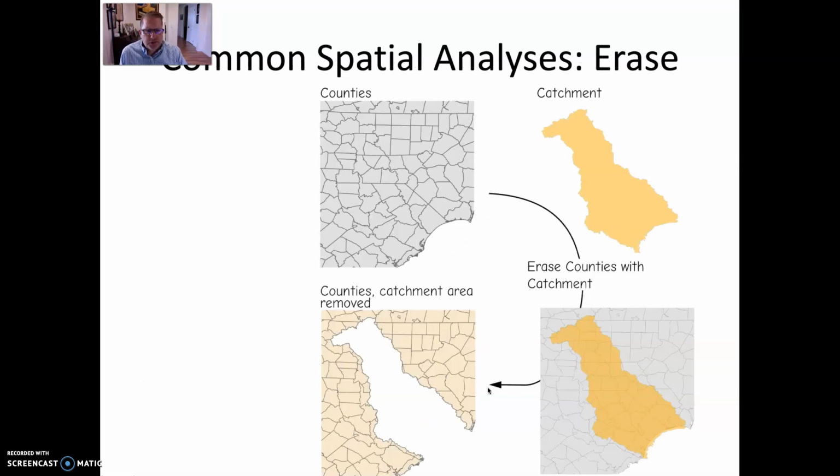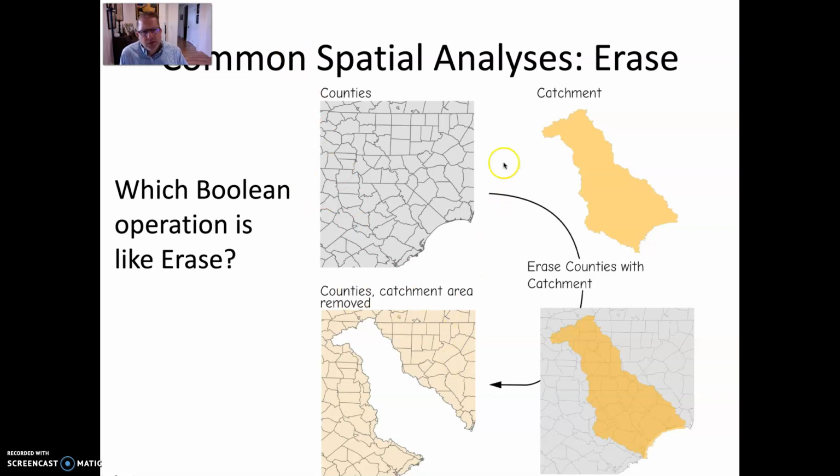Let's look at the erase function. Do you remember erase? Here we have the counties of some state, and we've got a catchment that happens to run in the middle of that state. That's a watershed boundary or a drainage area for a watershed with a river running down the middle of it. And for whatever reason, we've chosen to erase that watershed out of the counties. Perhaps we expect a big flood in that watershed, and we want to find the areas that will not be affected by that flood. So since it's an erase operation, we're subtracting out that watershed from the counties, and the result is, when you overlay and then you do the erase, the result is something like this. We have all the counties and the parts of counties that do not lie within that watershed.